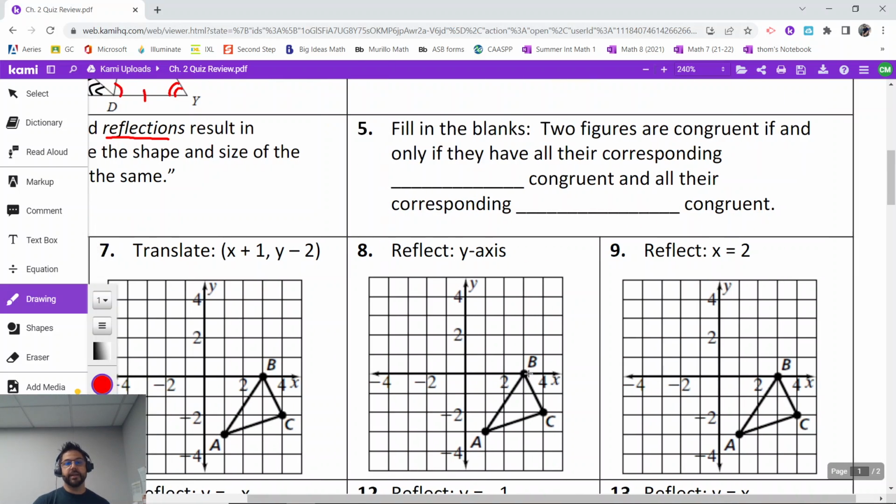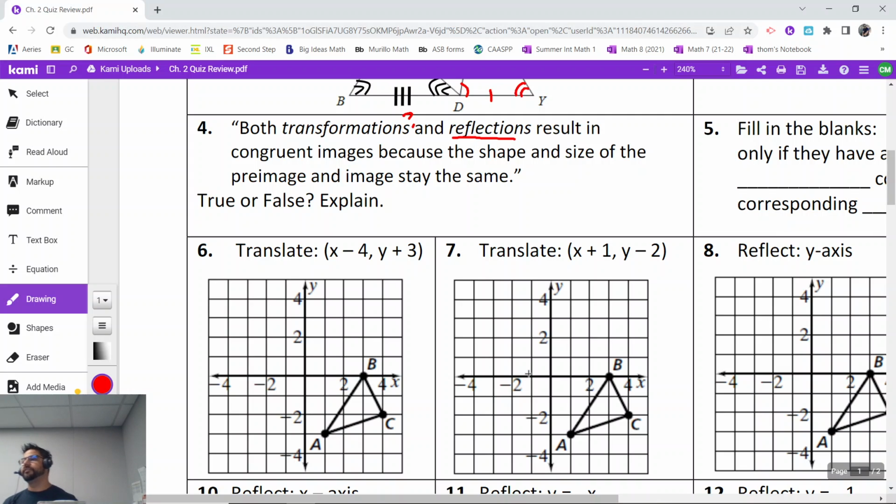All right, as we continue on, the translations again, most students have the mastery there because it's just simple sliding around, but the reflections get a little bit more challenging. So helping you on the first one, translation, this is our arrow notation. We have x subtract 4, which is really left, and y plus 3 is up. Go ahead and take a moment and look at number 7. What little code are you going to put at the top for x plus 1 and y subtract 2? I'll give you 10 seconds. X plus 1, y subtract 2. 3, 2, 1. Yeah, you should have it as right and down.